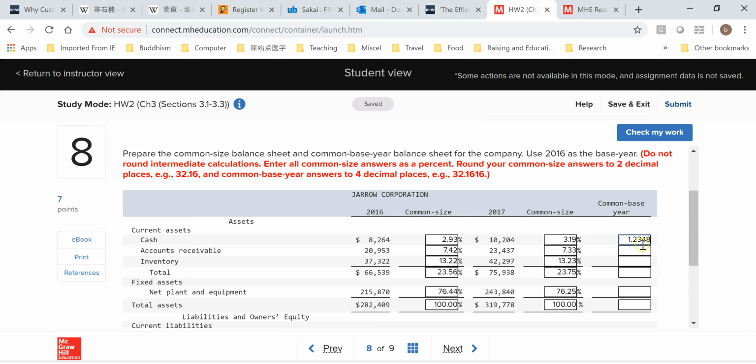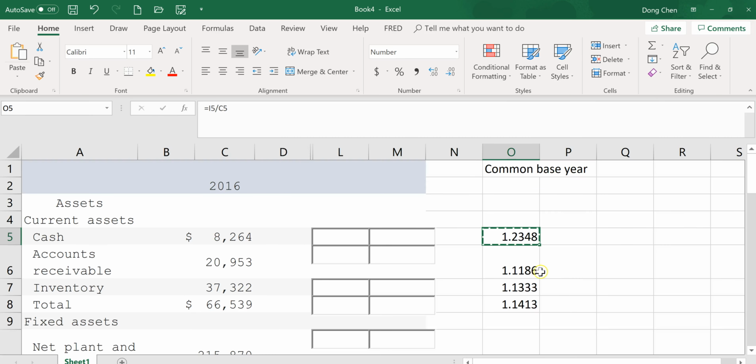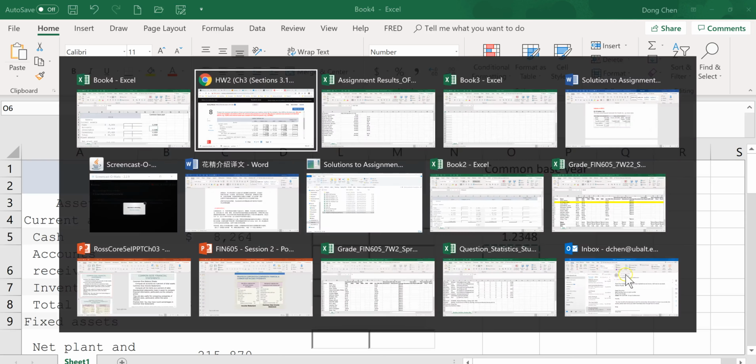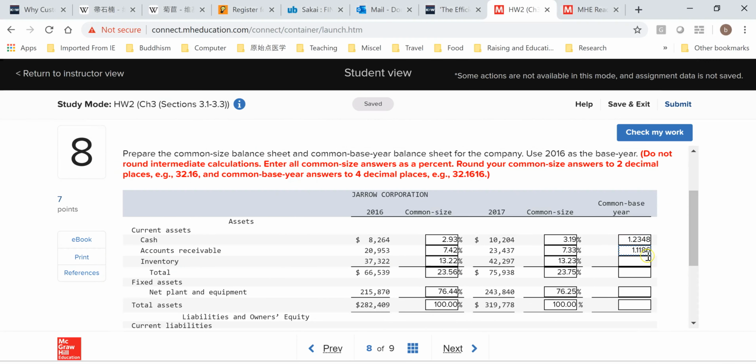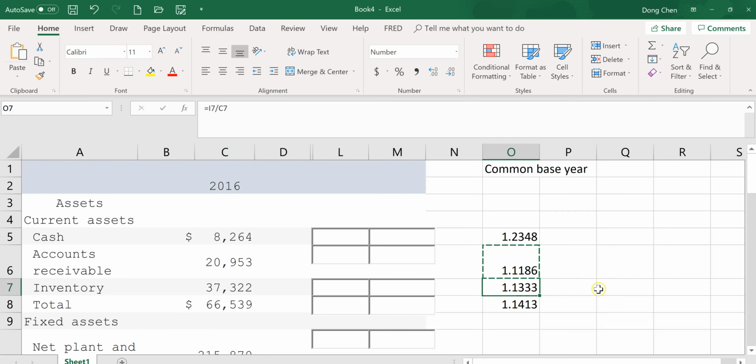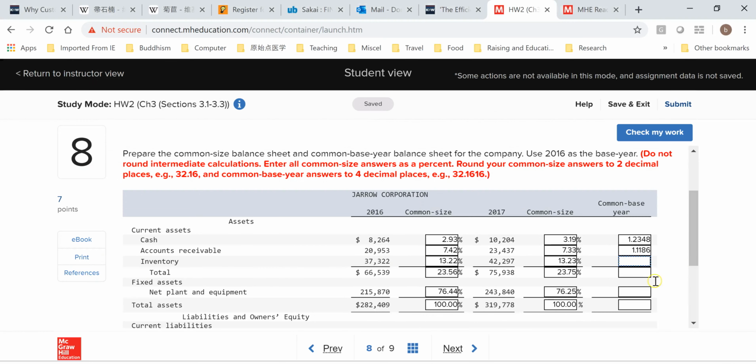So you can see that growth, the cash has grown 23.48% from past year. And accounts receivable also has grown 11.86% from past year. And the inventory has grown too.